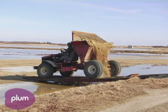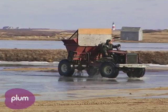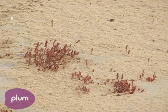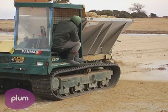The purpose behind sanding the bogs out here is to help the plant itself grow. The sand that we put on the bogs, anywhere from a half an inch to an inch, when the ice melts, that sand drops straight down over the plant and onto the surface of the peat bog where the dried up dead mulch is built up at the base of the plant. It helps break that down into nutrients that the plant can use.